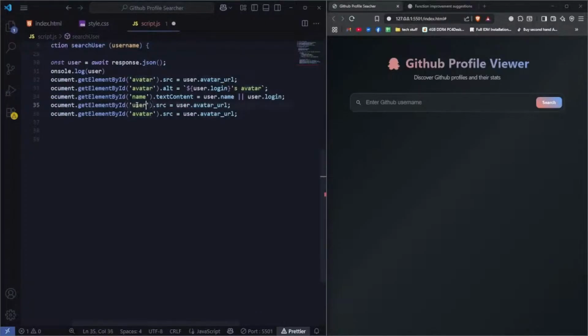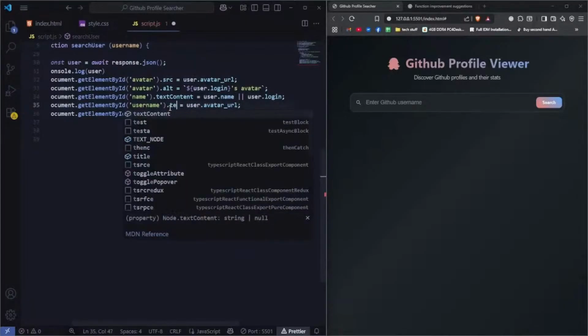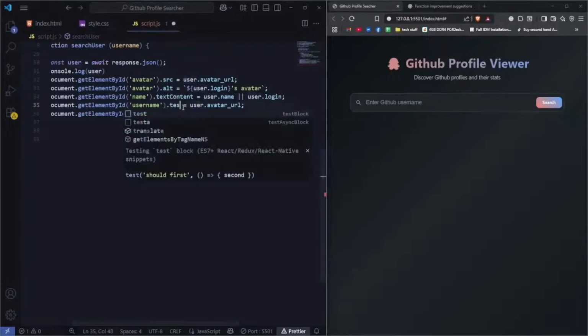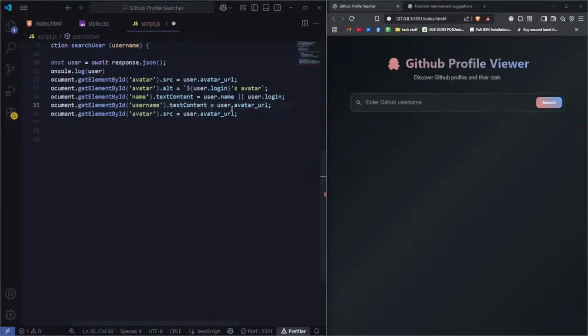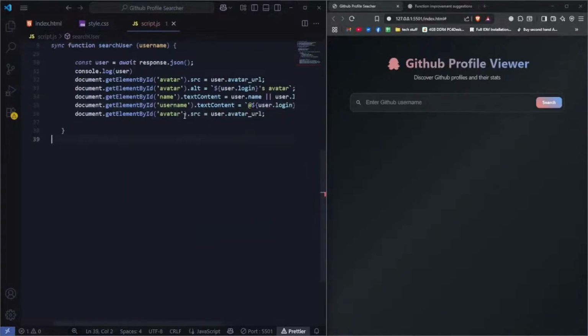Now next is username. For username, I'm just going to change the textContent. I'm going to set that with a backtick and some string interpolation, just saying user.login. There we go.